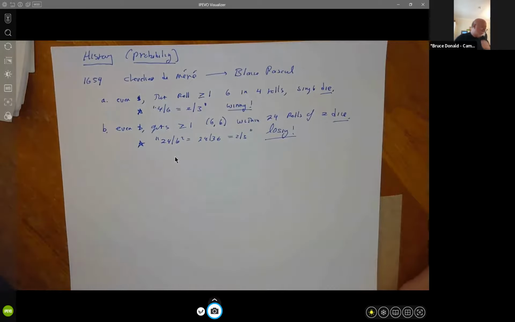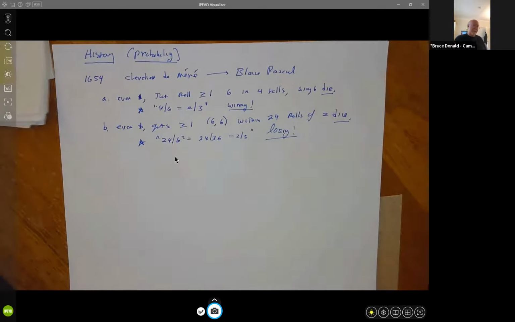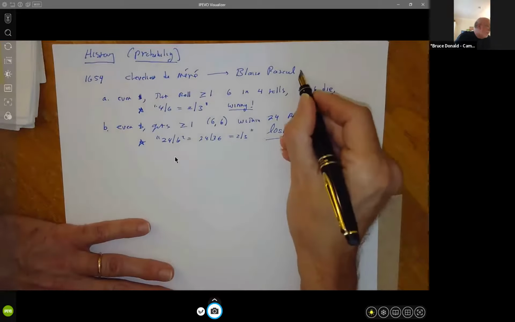So what is going on here? He's asking Blaise Pascal, he's like, I don't understand it. I've calculated the probabilities. I should be doing the same. Roll one 6 in 4 rolls of a single die, it's 2/3. I'll take 2 dice, I'll roll them 24 times. The probability of getting at least one double 6 should be 24 over 36. Same probability, but I'm losing. What's happening? Is probability broken? Did something bad happen here? Now, this was an interesting question to Pascal. So he ended up talking to another now famous mathematician called Pierre de Fermat.